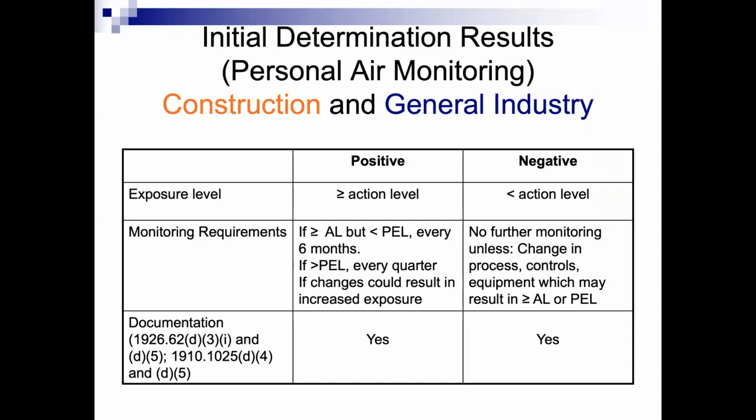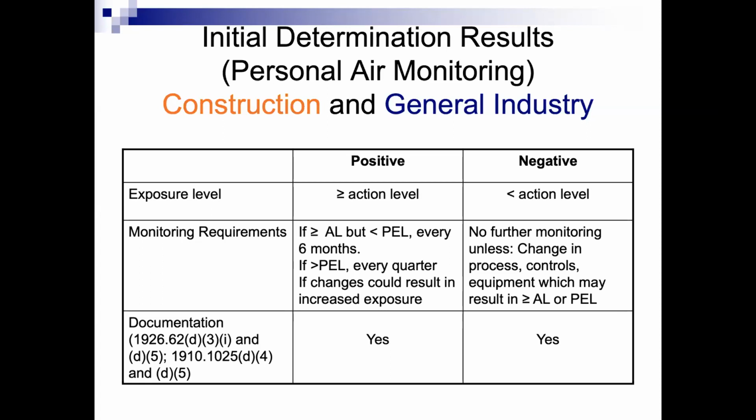If your air monitoring results come back over the 50 micrograms per meter cubed, again, that's assuming an 8-hour work shift, because remember the PEL is lowered if you work more than 8 hours in a shift, then you have to do it every 3 months. And then you also have to do it if there are changes in the process, changes in what you're working on, how you're dealing with the lead.